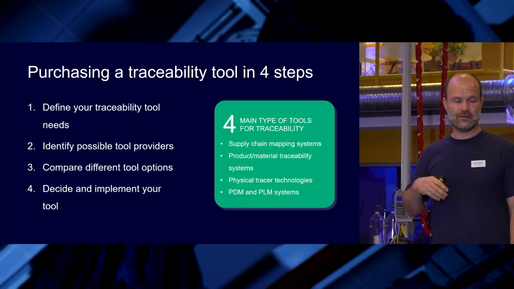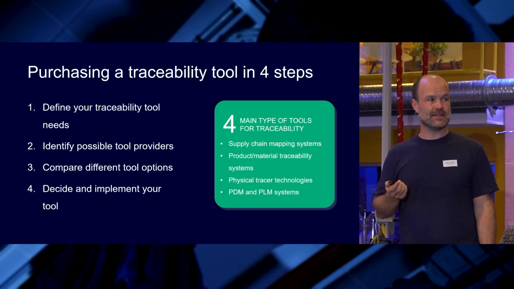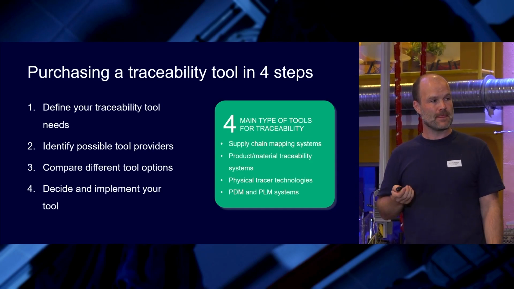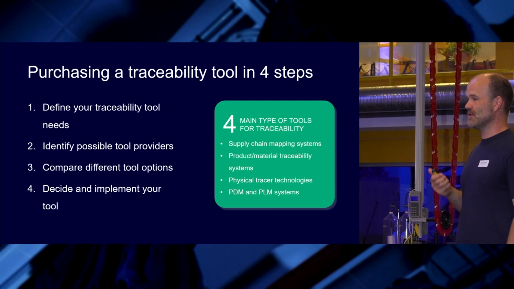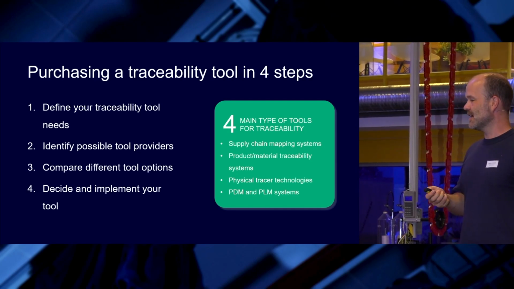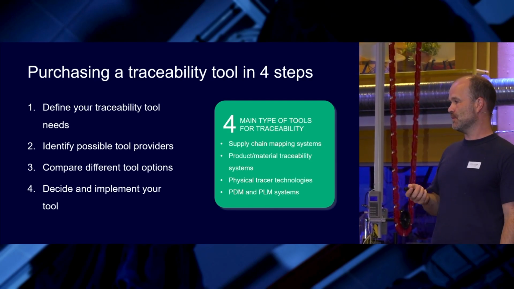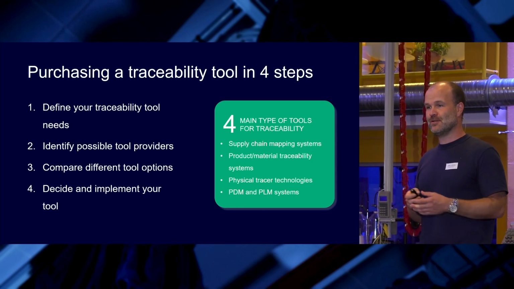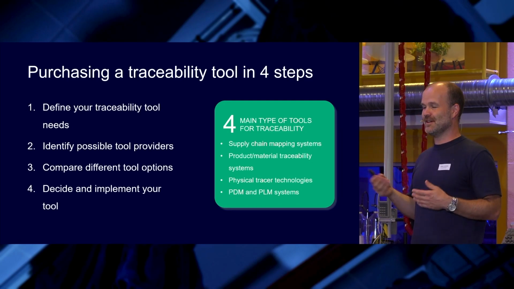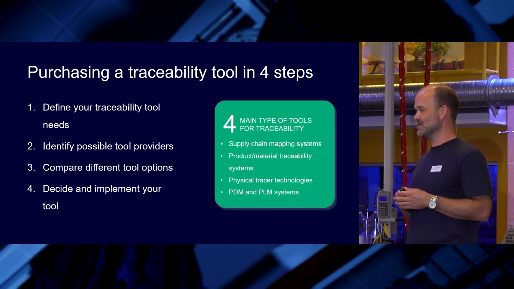So how to go about when purchasing a traceability tool? Well, four very easy steps. Number one, define your traceability tool needs. Number two, identify possible tool options. Number three, compare the different tool options, and this is what we help you with in this report. We have identified the options. And then, decide and implement your tool.